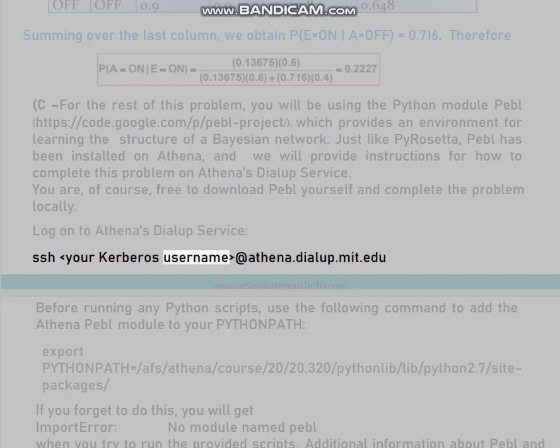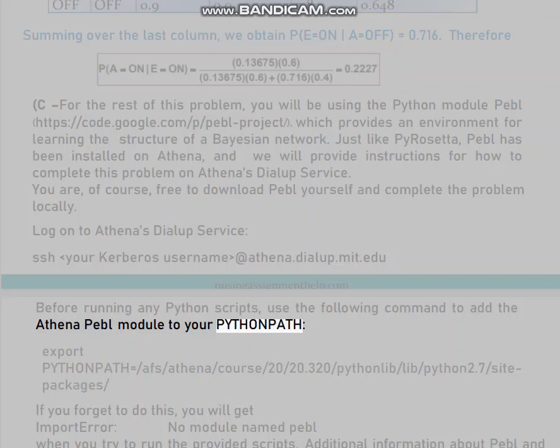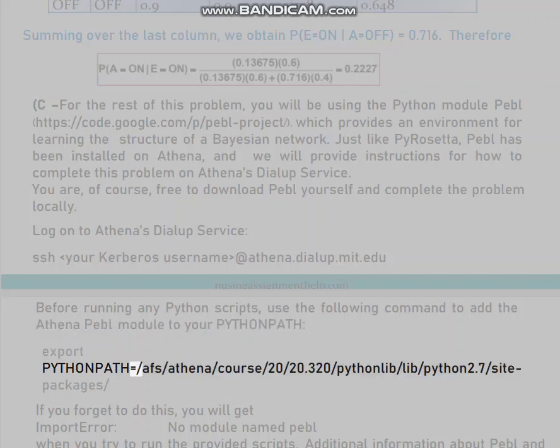Log on to Athena's dial-up service. SSH with your Kerberos username at athena.dialup.mit.edu. Before running any Python scripts, use the following command to add the Athena Pebl module to your Python path: export PYTHONPATH=/afs/athena/course/20/20.320/python_lib/python2.7/site-packages/.